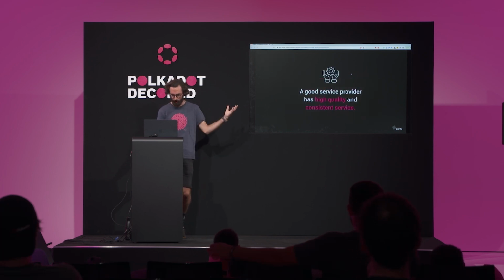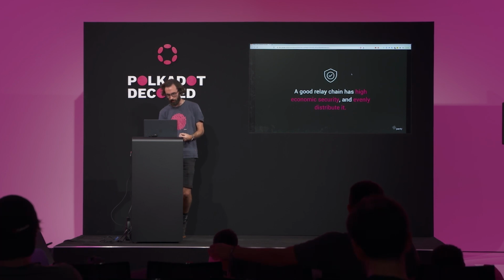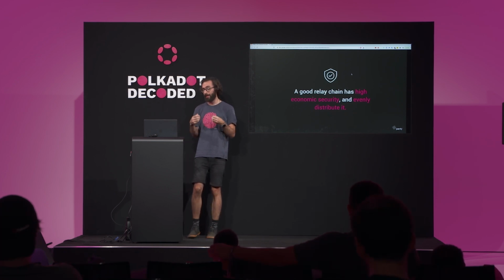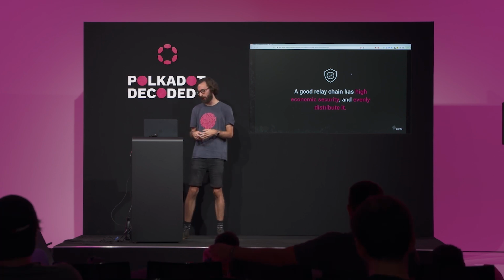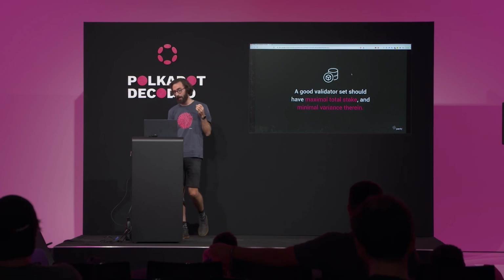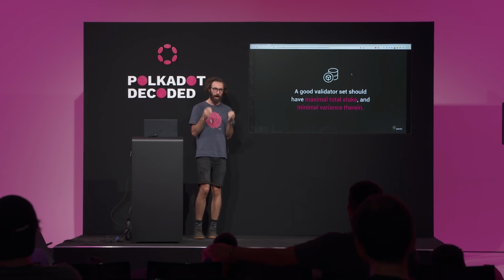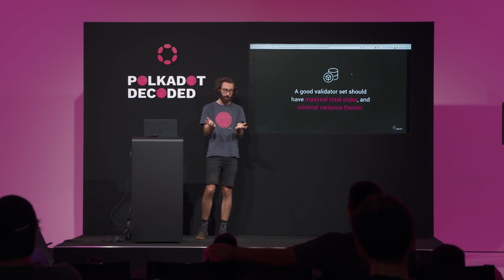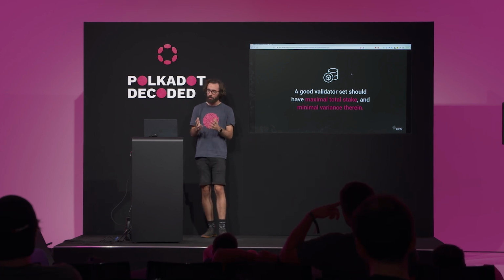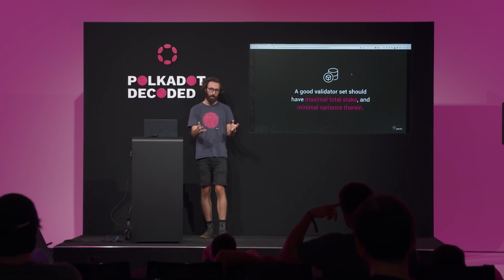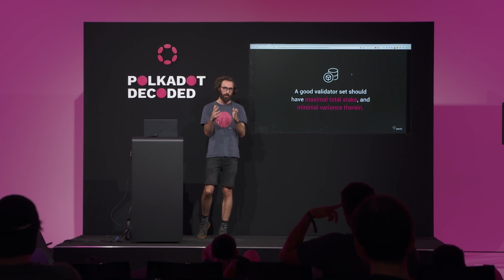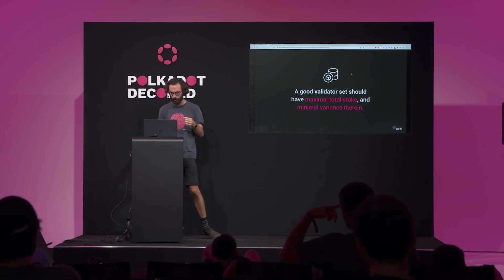So now, this was the previous assertion. Now let's take it one step further. A good relay chain is one that has a very high degree of economic security, evenly distributed between the validators that it has. Or making it a little bit more concrete, a good validator set is one that has a high maximum amount of, in this case, DOTs or tokens staked, and minimum variance between them. So you have a validator set with a lot of economic security, but each individual validator or each subset of validators being roughly equal in terms of security. And security means economic security, at least in this talk.